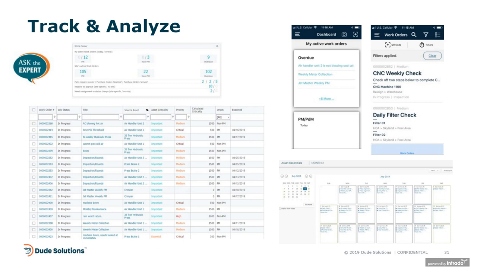Like I said earlier, when I log in to Asset Essentials, when I start my shift, I know exactly what my team is working on. I know how many work orders are late. I know how many parts I'm going to need to order. At the lower left-hand screen, I can easily get to a great list of all of my work orders, properly prioritized or by different work groups or departments, whatever it may be.